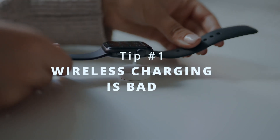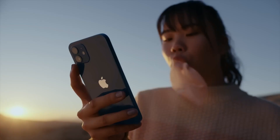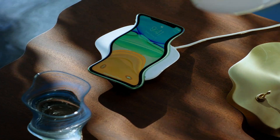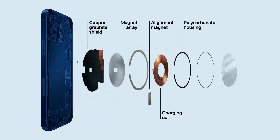First: wireless charging is bad. I'm sorry if you purchased a MagSafe charger or any other wireless charger — this device is slowly killing your smartphone. It uses electromagnetic induction to provide electricity to portable devices. The problem is your battery is not 100% efficient in absorbing and storing the power it gets, so all the energy that's lost turns into heat. Hot temperatures are almost as bad for your smartphone as pavement is. This is actually one of the reasons why Apple invented MagSafe — by aligning both devices using magnets, it increases the efficiency of wireless charging. But it is still far from perfect, so if you care about your battery's lifespan, choose cable charging over wireless.